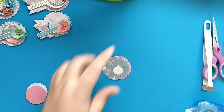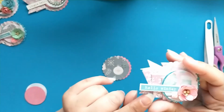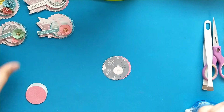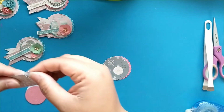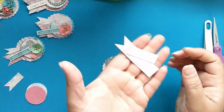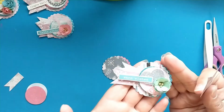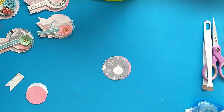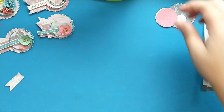So after that, then we can use our strips here. So I have sewed these strips with my sewing machine, but I wanted to show you, if you don't have a sewing machine, then you could just do 2 flags like this. So I've already pre-cut out my little flag here, so you could just do 2 flags. So you don't have to do the ruffle paper if you don't want to, but I'm also going to show you another way that you can make your ruffle paper without a sewing machine. So let's set these 2 things aside.